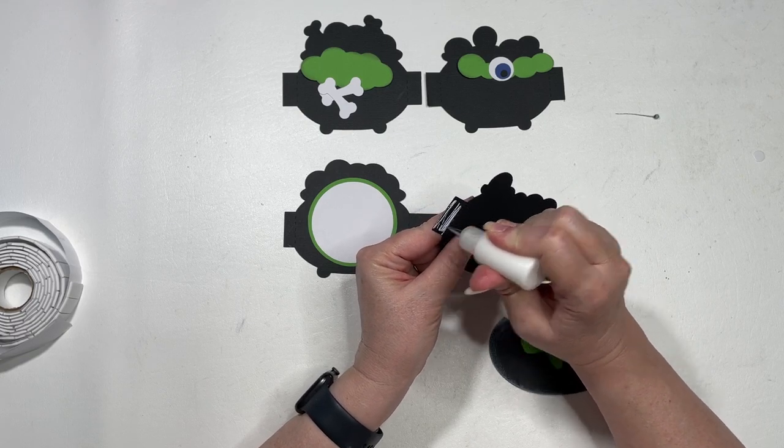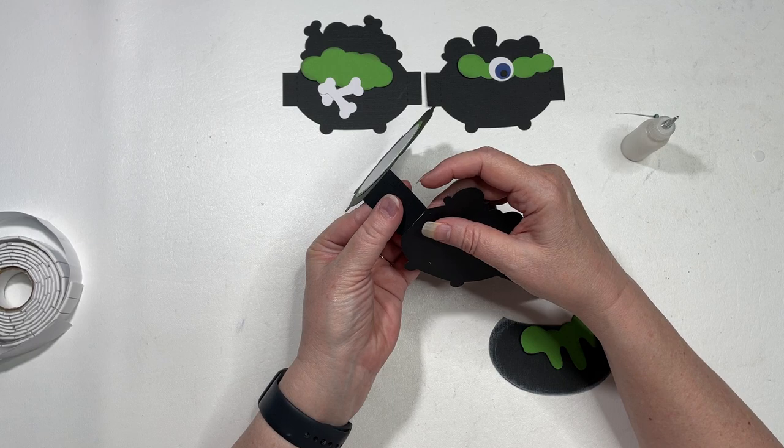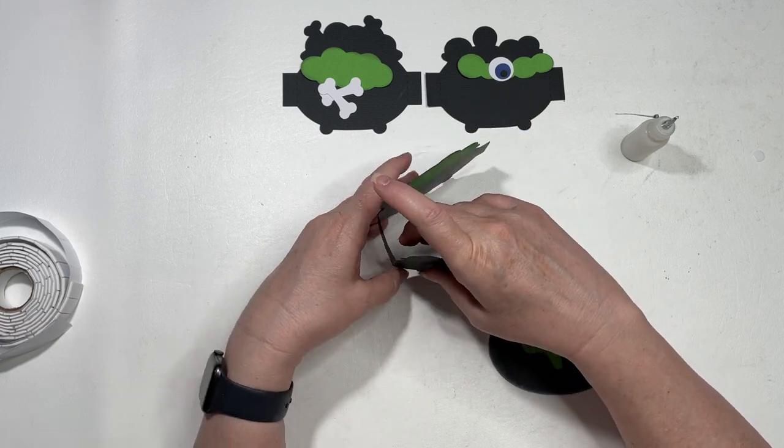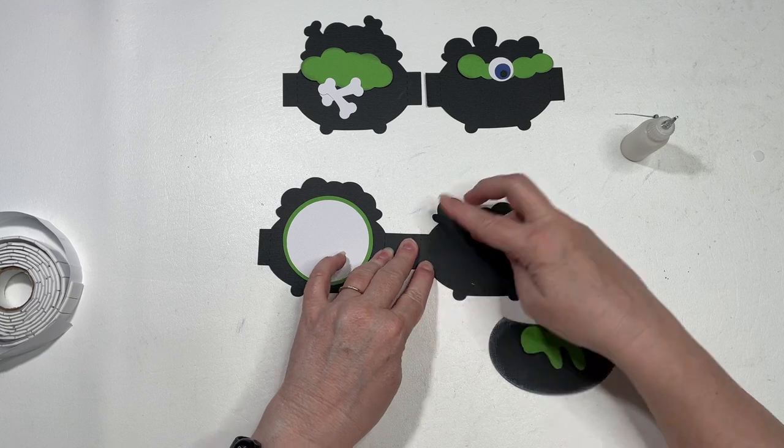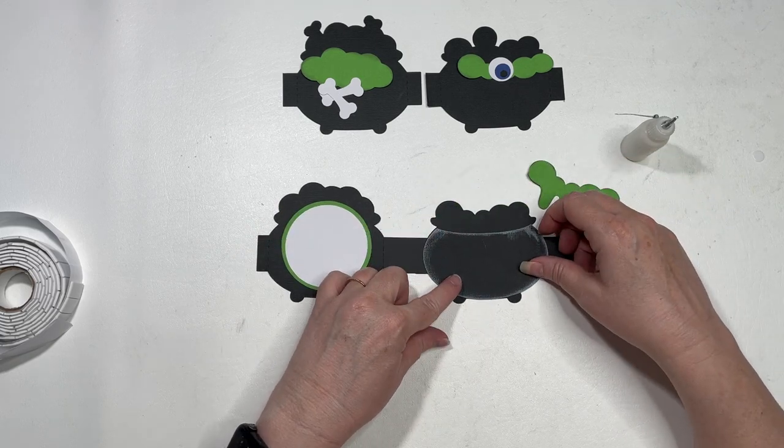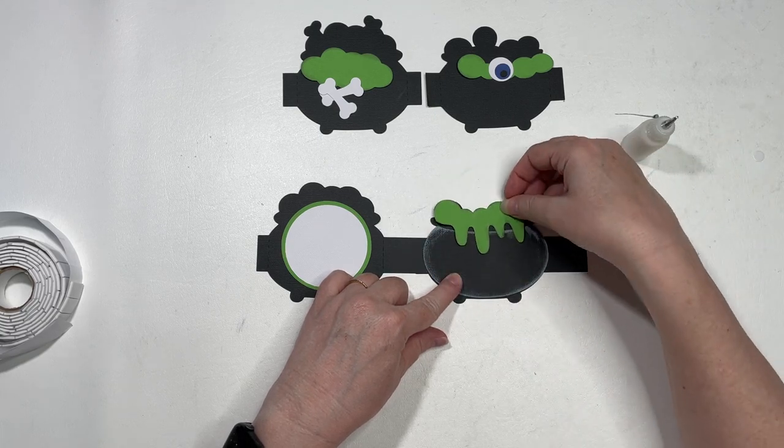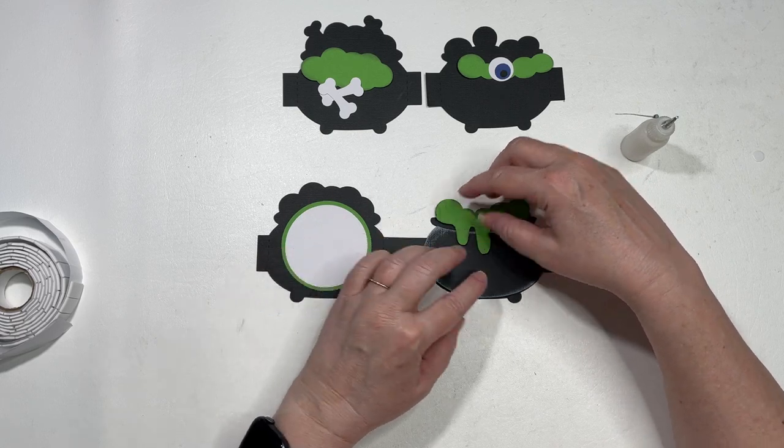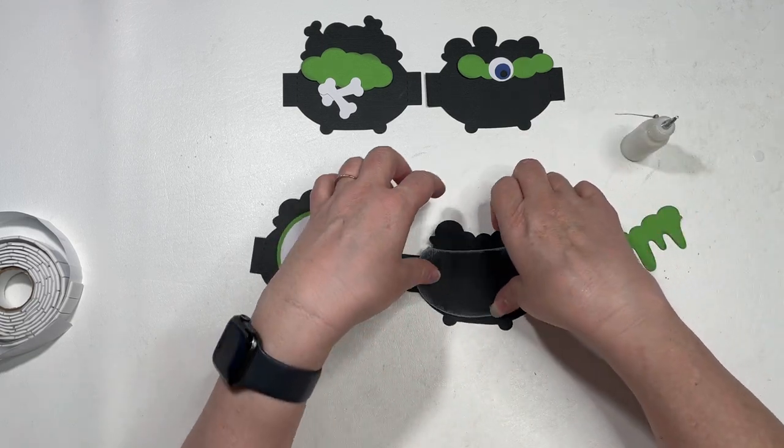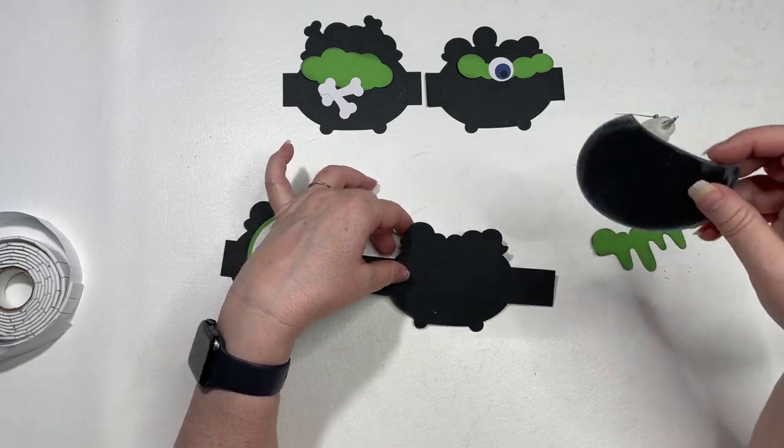I'm going to attach these two pieces together just on one side to start. I'm going to make sure that I align this up, take my time and line this up well so that my card stands steady. These pieces for the front I'm not going to put on first, but I am going to mention real quick that you have to put your pot on first if you're going to use that to round your edges, and then you will put your ooze on, otherwise your pot will cover your ooze. So you have to make sure that whenever you put this piece on that you're putting it on first.